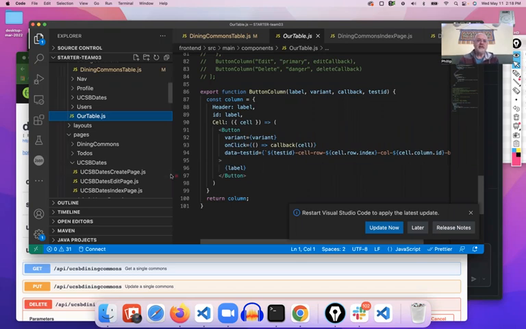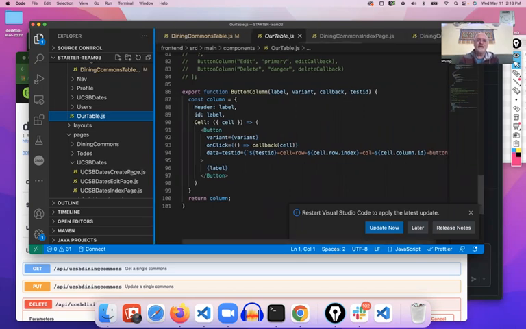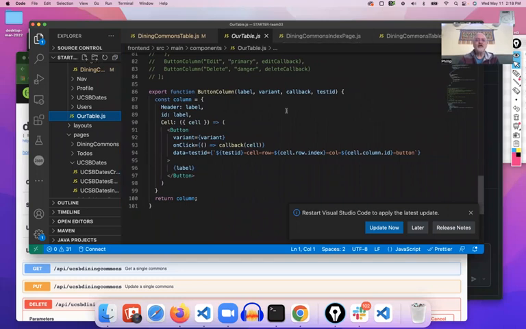So I think what we need to do here is try to make a change to this button column function that is backwards compatible, but will allow us to use a field other than ID.